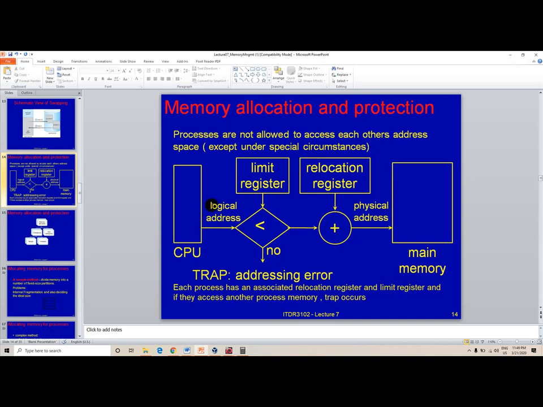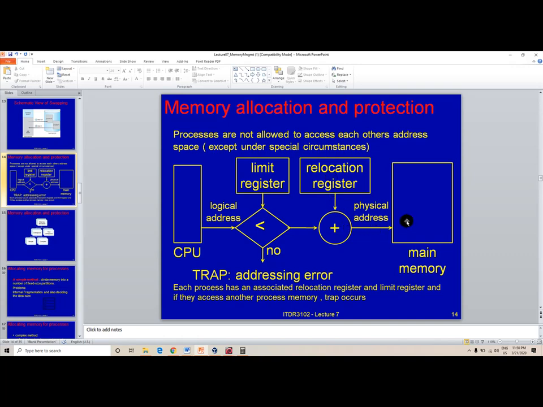The CPU would produce a logical address. That logical address is compared with the limit register value of a process. The logical address should be less than the limit register value. If it is less, then the address mapping would proceed. The logical address will be combined with the base register value or relocation register value.